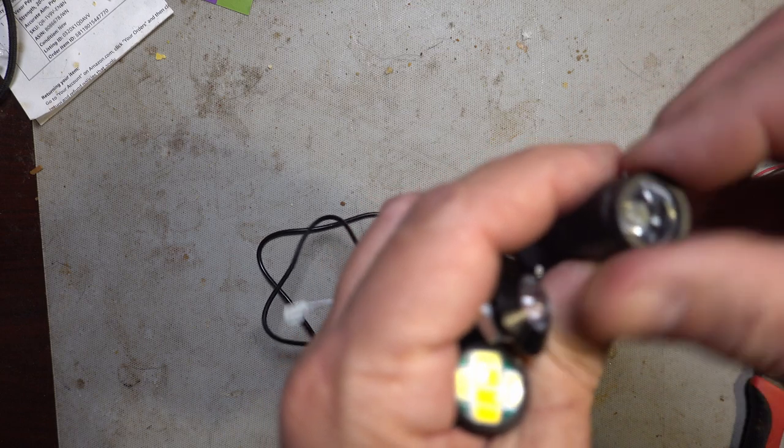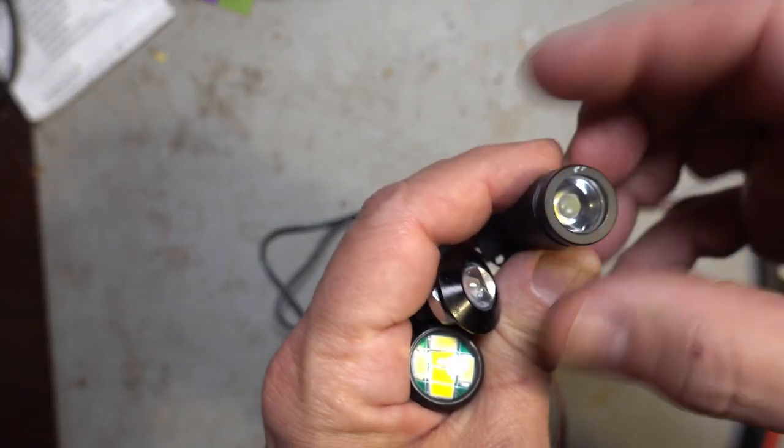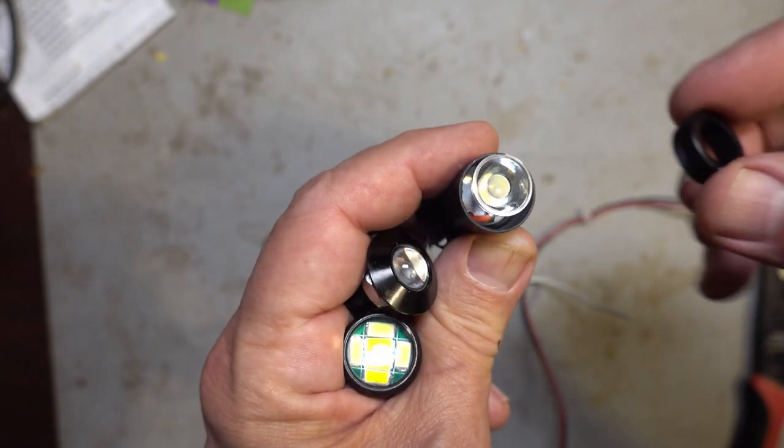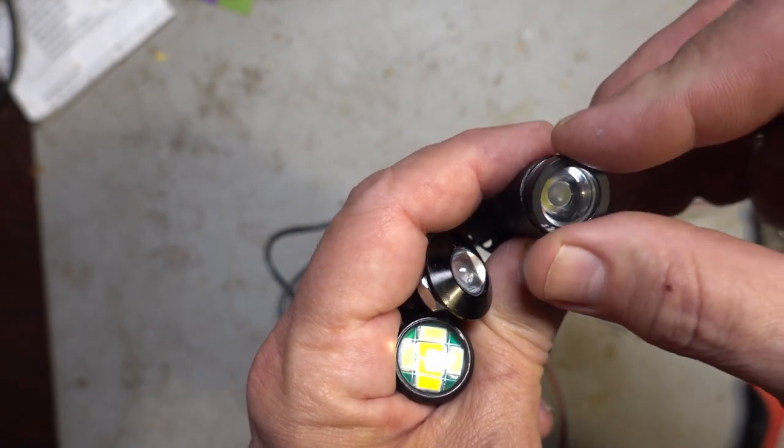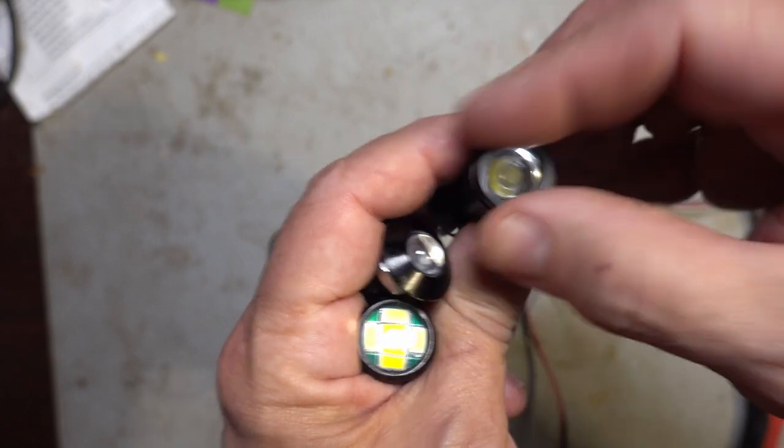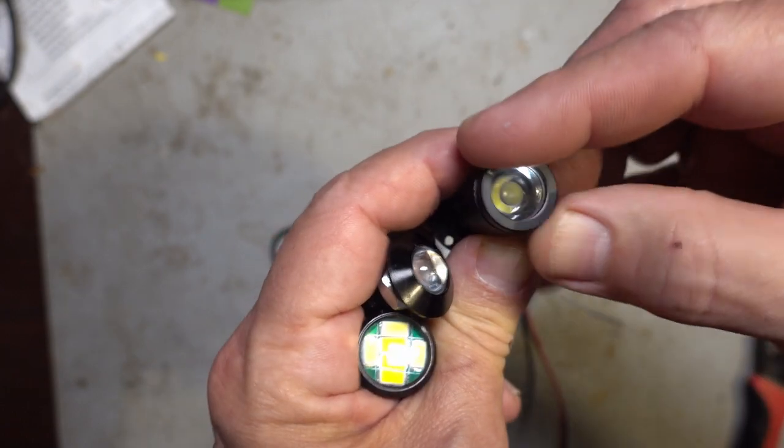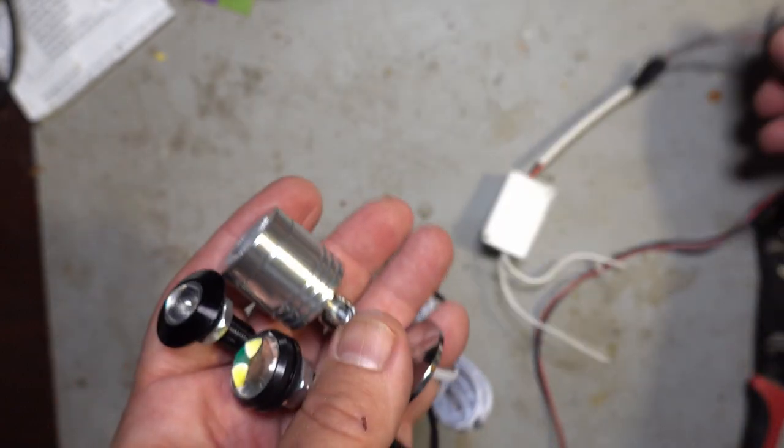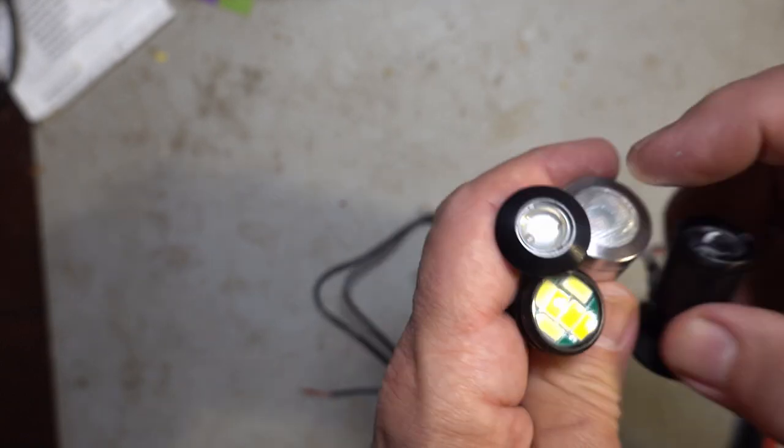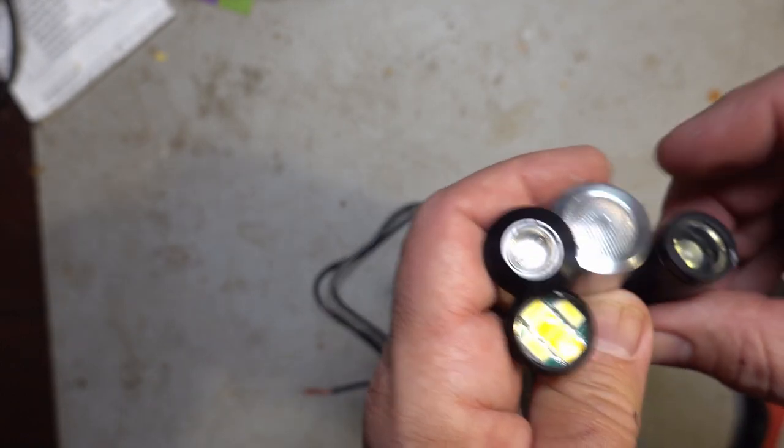But because of the way that these are built, it would be very easy to put on just a bit of red, like a red cellophane or some kind of a colored cellophane. Or you could even get one of those gel sampler books and cut out small circles out of that to fit in here. They're really quite versatile. I'm quite happy that I got these.